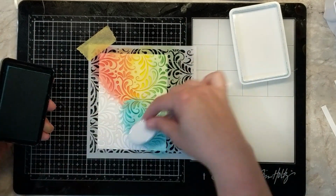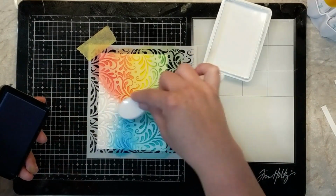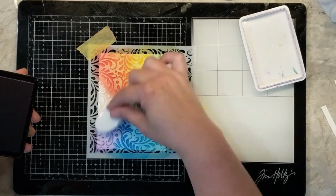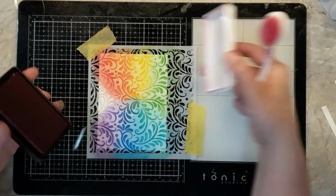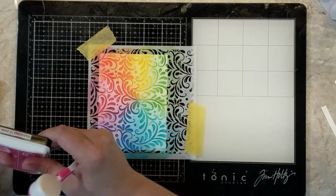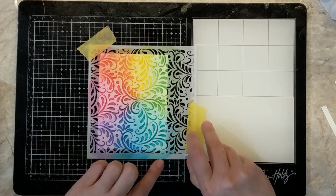My next color is going to be Blue Lagoon. And then we'll switch to Blue Raspberry. And then Wild Lilac. And then finally Passionate Pink. Now I use a different color blending brush for all of my ink colors, so I don't have to worry about wiping the brushes off during the transition from one ink to the next.